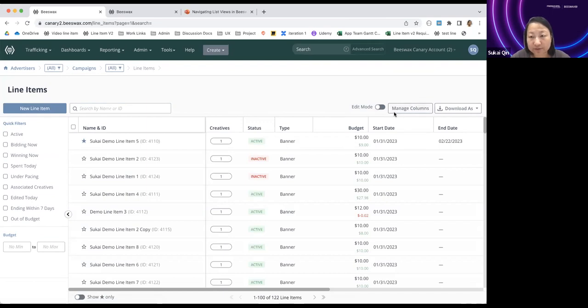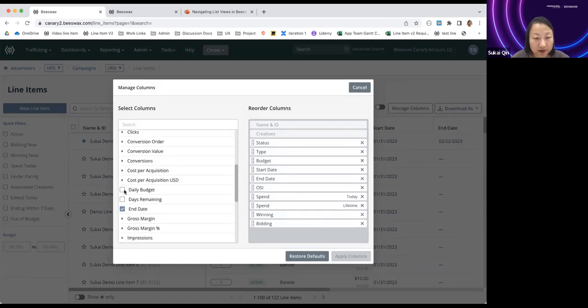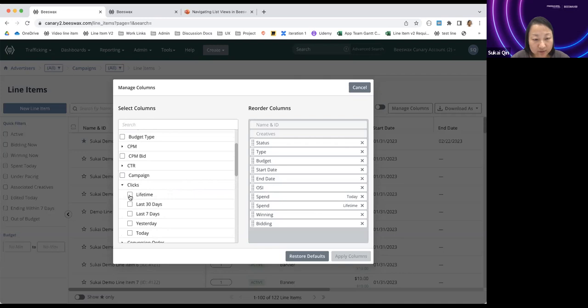We have also made an update to the manage columns widget so that it's grouped by the metric, and then within the particular metric, you'll be able to select the time range. If I add, say, clicks time range, I can add it and then drag on the right to change the order.